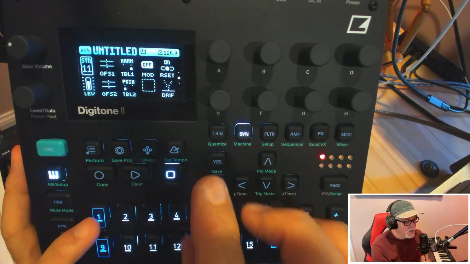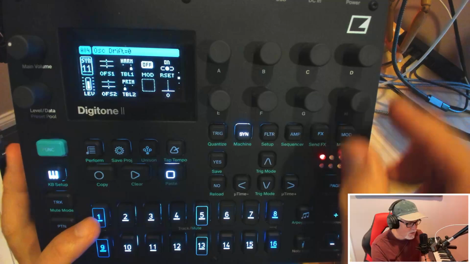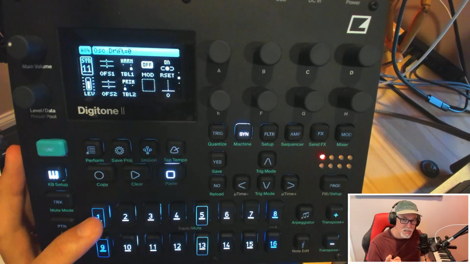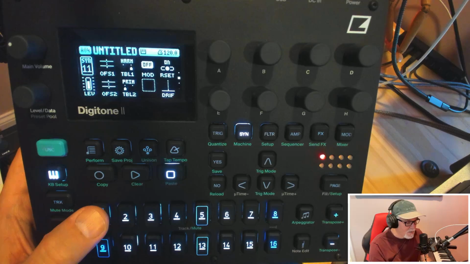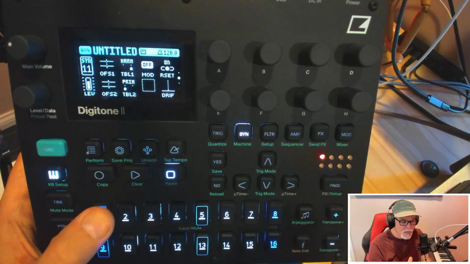All right, let's do phase reset next. Let me turn drift off just so we can hear this easily. Right now, phase reset is on, meaning that anytime I play something, the wave starts exactly at a phase of 0. So it doesn't sound different.